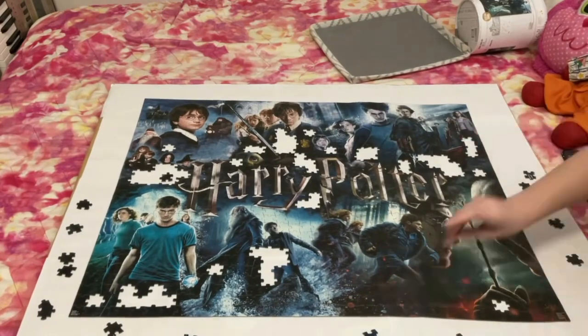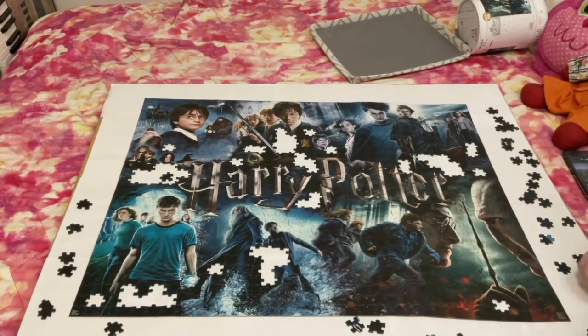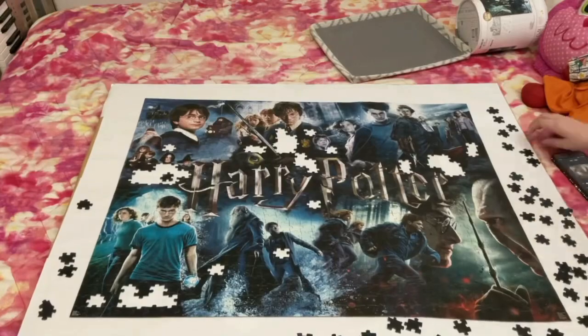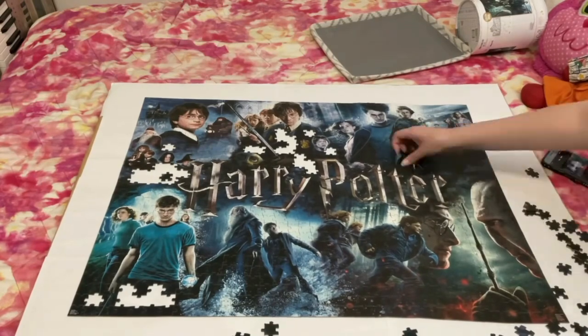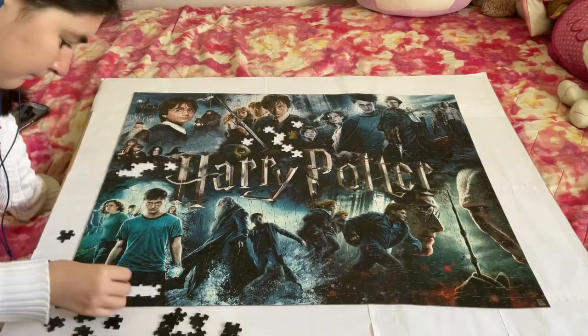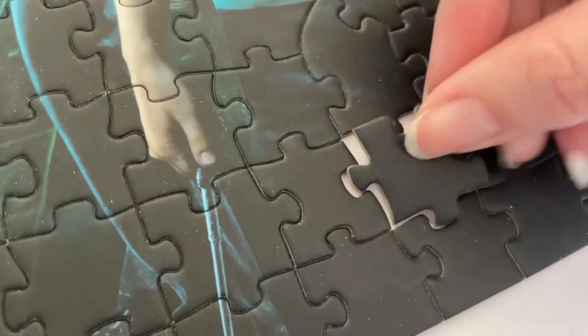I really enjoyed this puzzle, but I have to say that I hated the letters. They were confusing to build, they were confusing to find and identify which part of the letters you were building, and the amount of similarity within the blues and greens, that was a headache. I don't want to repeat that part.